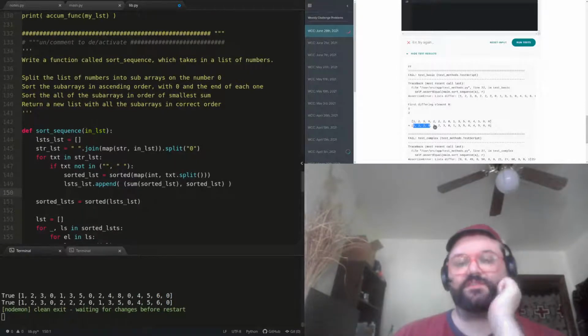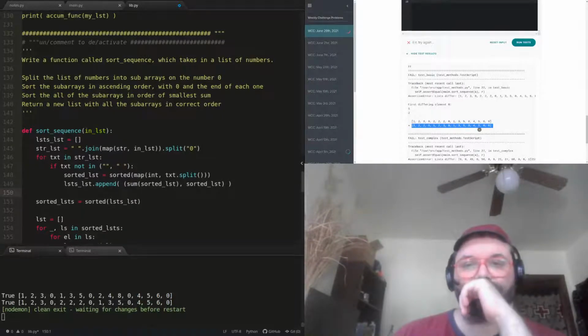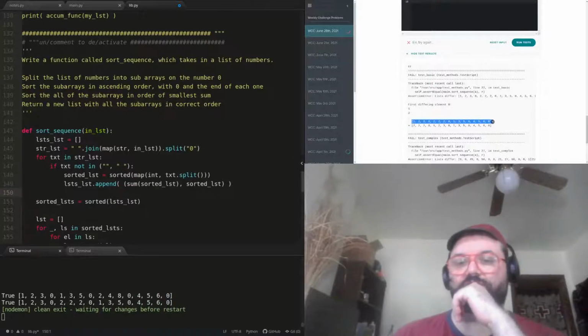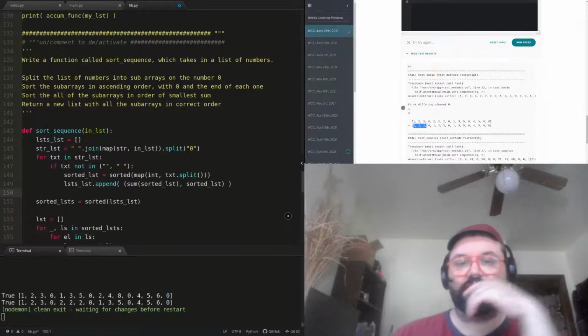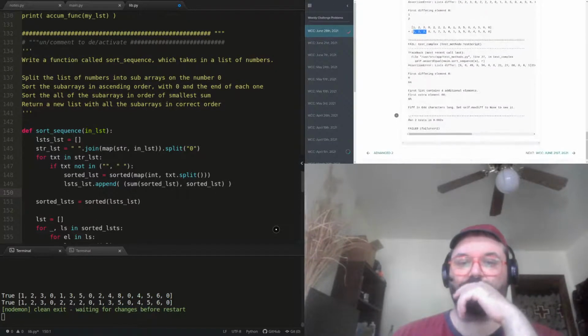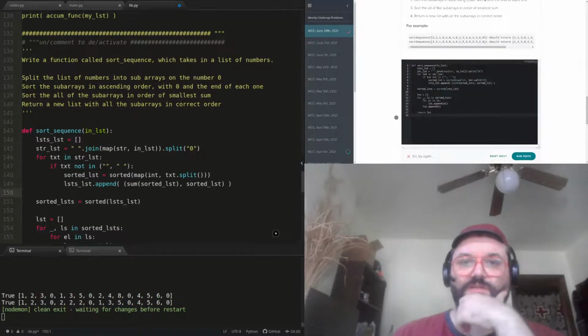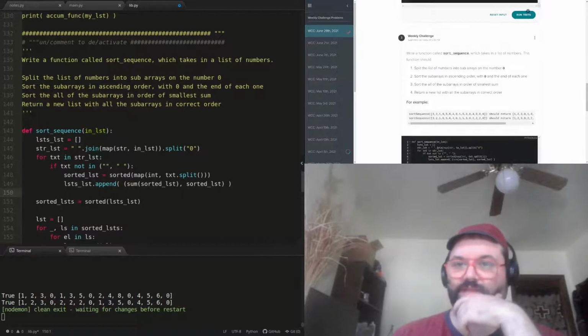I wonder if that's just the way that this particular test came out. Like they wrote it differently and theirs just happens to do this in a different order, because 1 plus 2 is 3 plus 3 is 6. 2 plus 2 plus 2 is also 6. So these sum to the same thing. So it's just kind of six of one, half a dozen of the other. But I'm not sure if it says what I should do in that case.